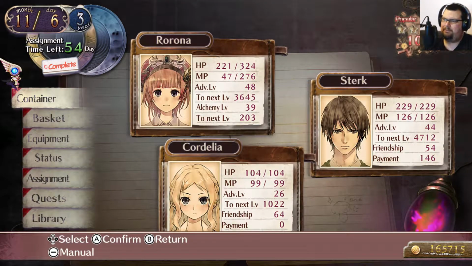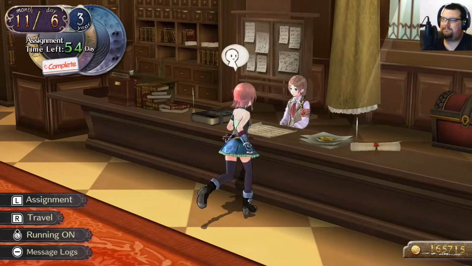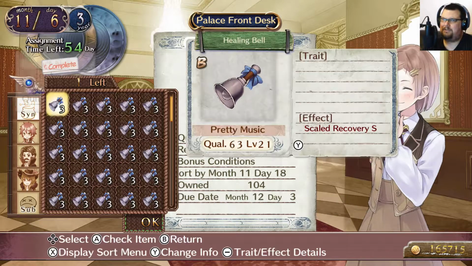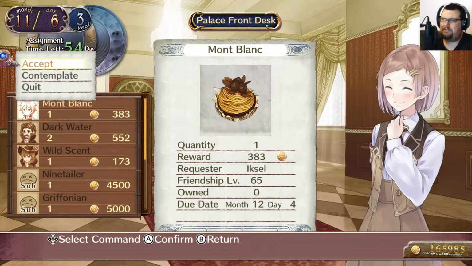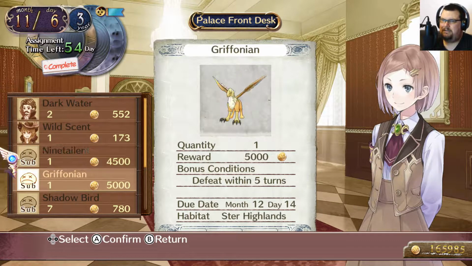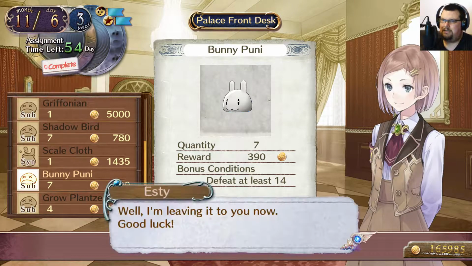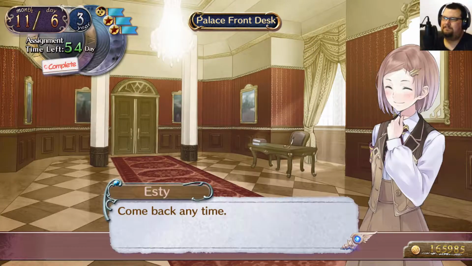Well, let's go get Cordelia some levels. Tell you what we can do before we leave as well is go and turn in some quests. Healing Bell, I got about 1 billion of those. You are welcome to them. Mont Blanc, you sell those, so I'm going to get one and sell it straight back to you. Bunny Pooney, there's loads of those in the place, and loads of grow plants as well.